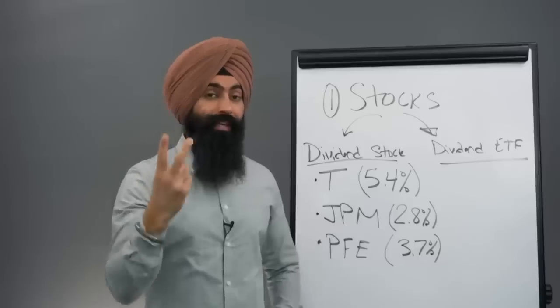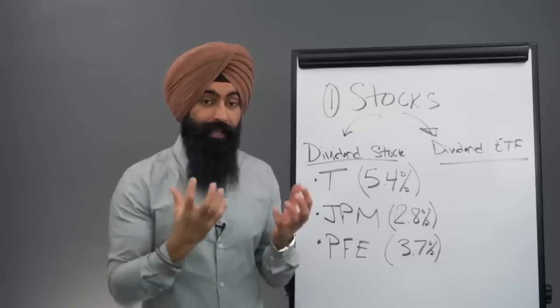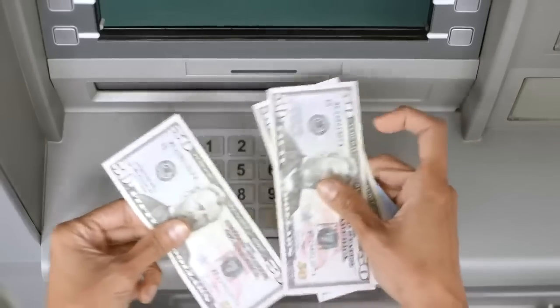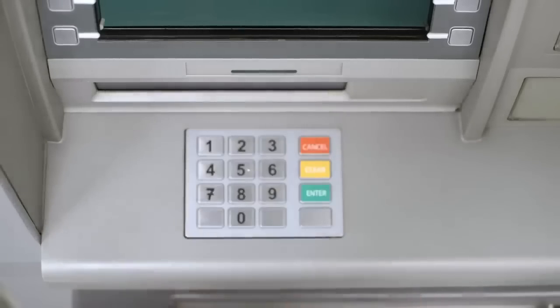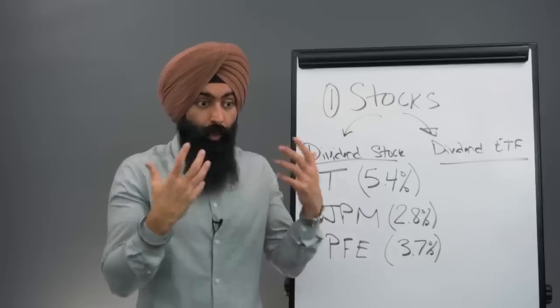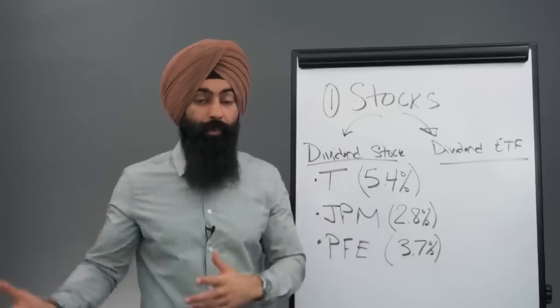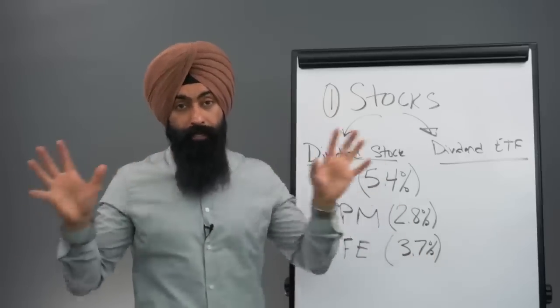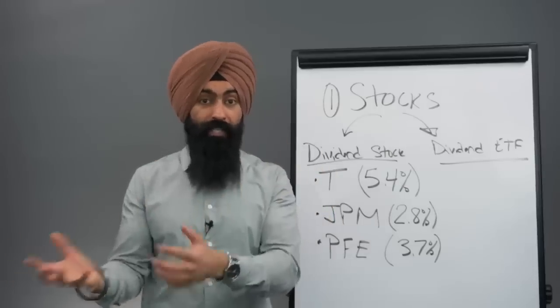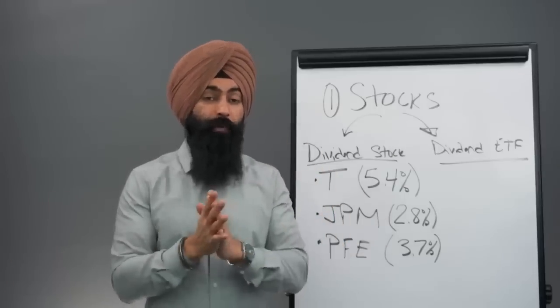And second, the way that cash flow investing works is you take the cash that you have right now that's not doing anything and you put it into this cash flow investment that then starts generating you a return. The more cash you have to invest, the more cash flow you will get. So the way you generate cash flow is by having more money to invest. We're not talking about how to get more money in this video. We're talking about how to take the money that you have and turn this cash that's not doing anything into a cash flow producing asset.